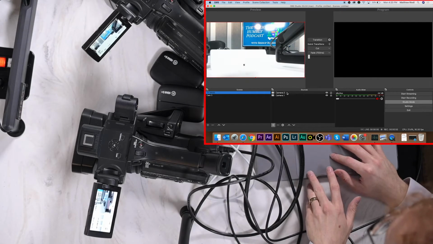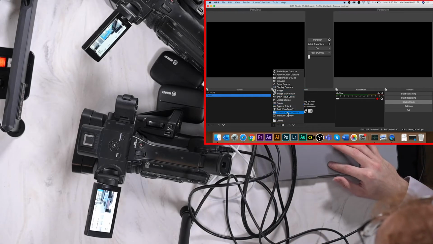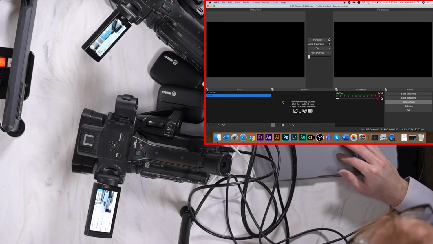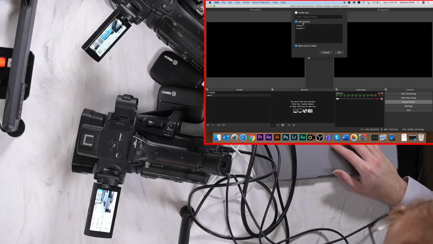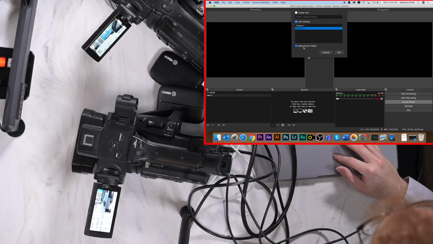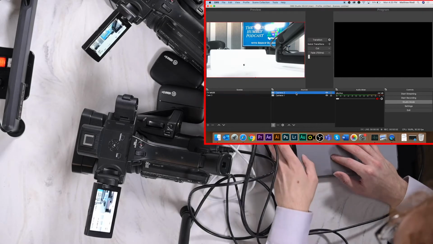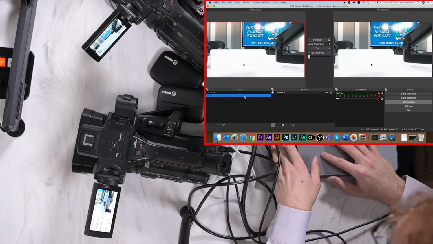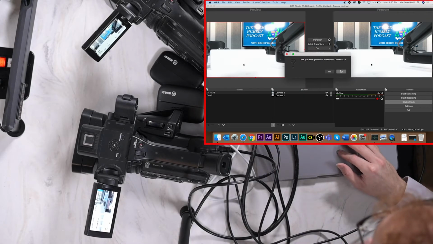Okay, well, for some reason, it added it in the wrong scene. Sorry about that. If that ever happens to you, see, I've accidentally added 2 cameras in the same scene here. I want them in separate. I just hit the add in the new scene, video capture device, and in this case, I can add the existing source from the other one. And so there we have it in the second scene, and I'll delete it out of the first. Oops, sorry. Clicked on the wrong button. We're gonna remove this out of the first scene.